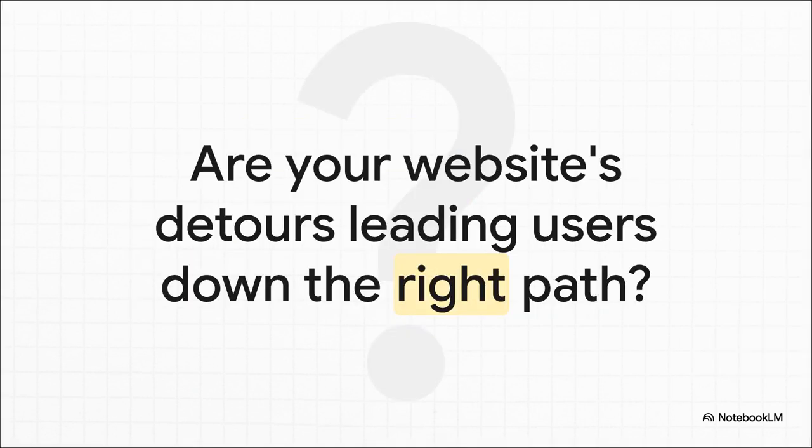So there you have it. You're now in on the secret. That little jump from one URL to another isn't a bug. It's a feature, and a really important one at that. It just leaves one last question to think about. Now that you know the difference, are the detours on your website leading everyone down the right path?